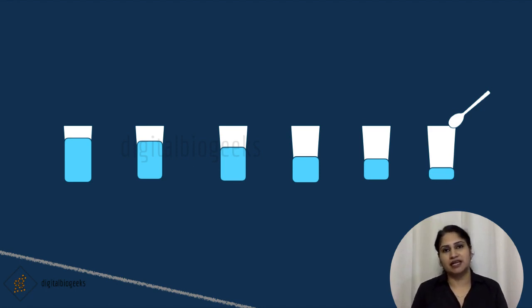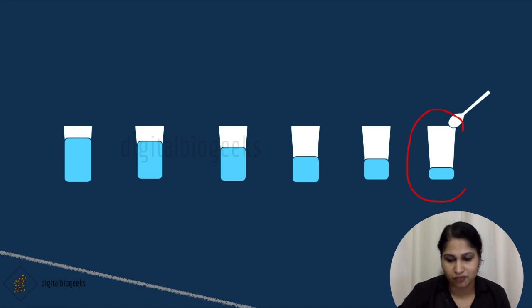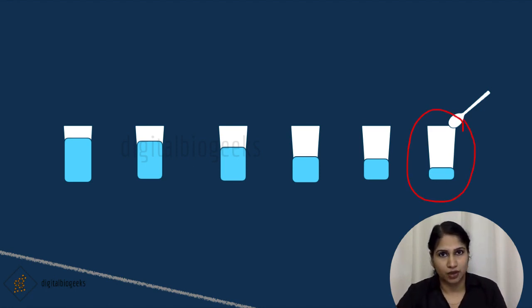The principle behind jal tarang is that when we strike the tumbler with a metallic spoon, it starts vibrating and the vibration travels into the water and makes the water vibrate. When this vibration is transferred to the atmosphere, the surrounding air molecules start vibrating, hence the sound is produced.